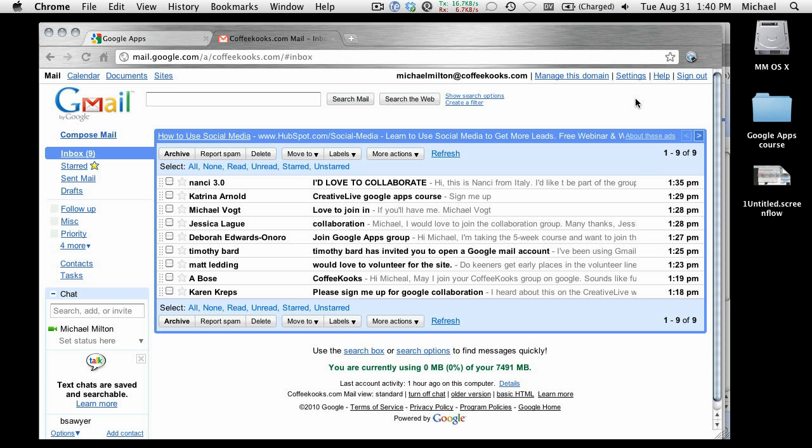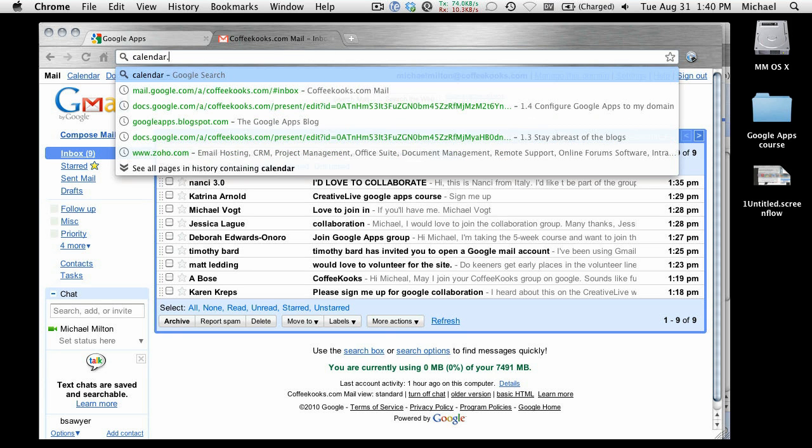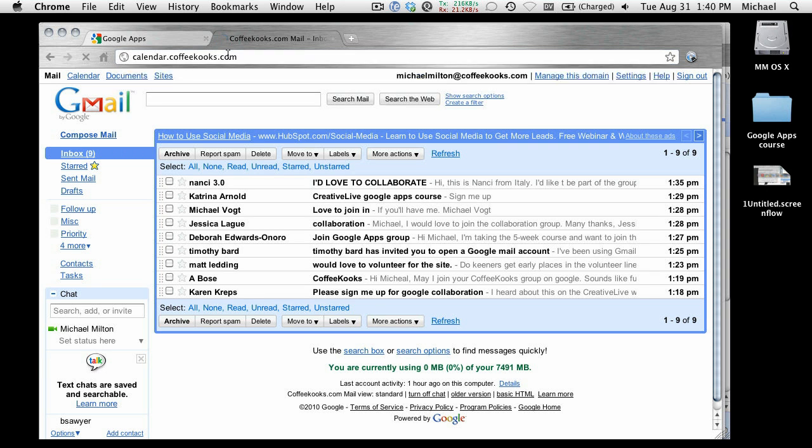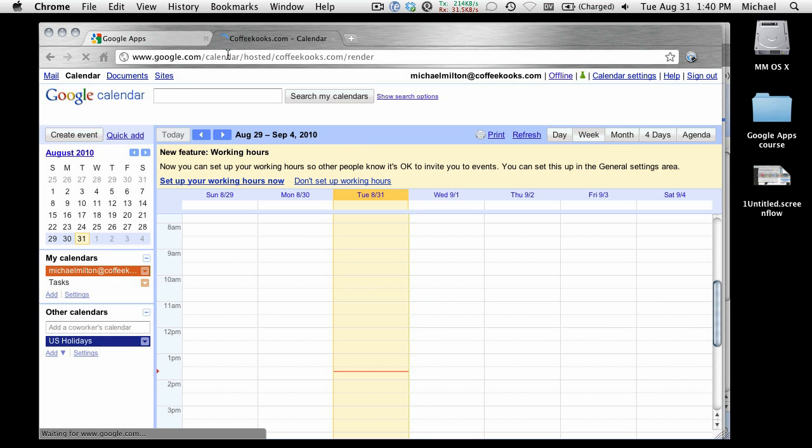So that's really exciting. You'll also notice that it actually redirected to mail.google.com/a/coffeekooks.com. And the same thing happens if I go to calendar.coffeekooks.com, it will redirect to Google's hosted calendar service.